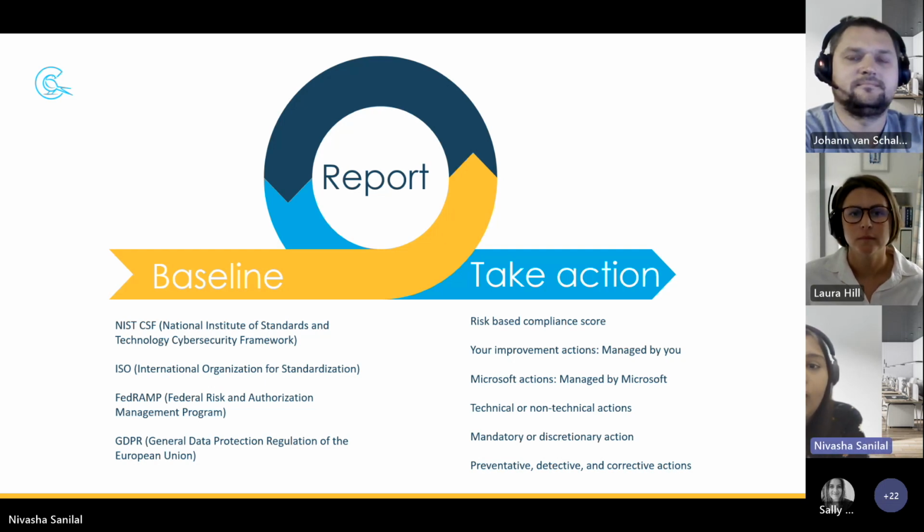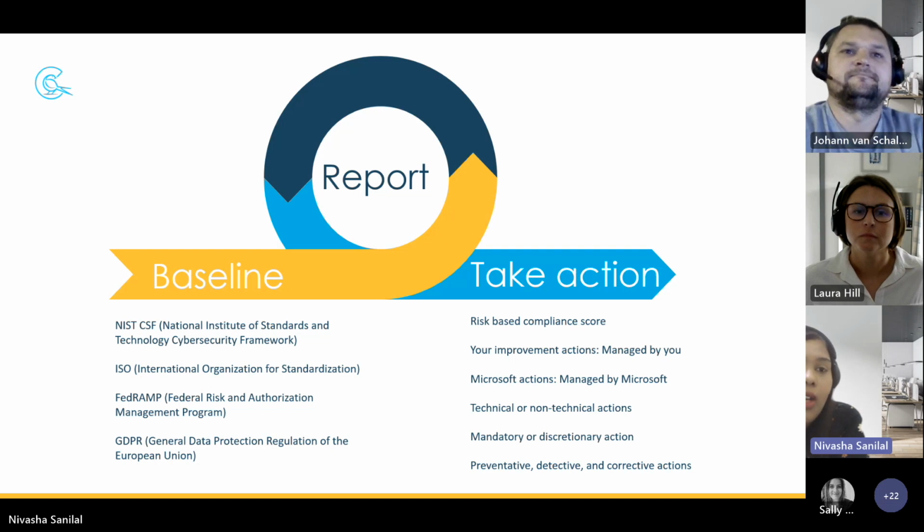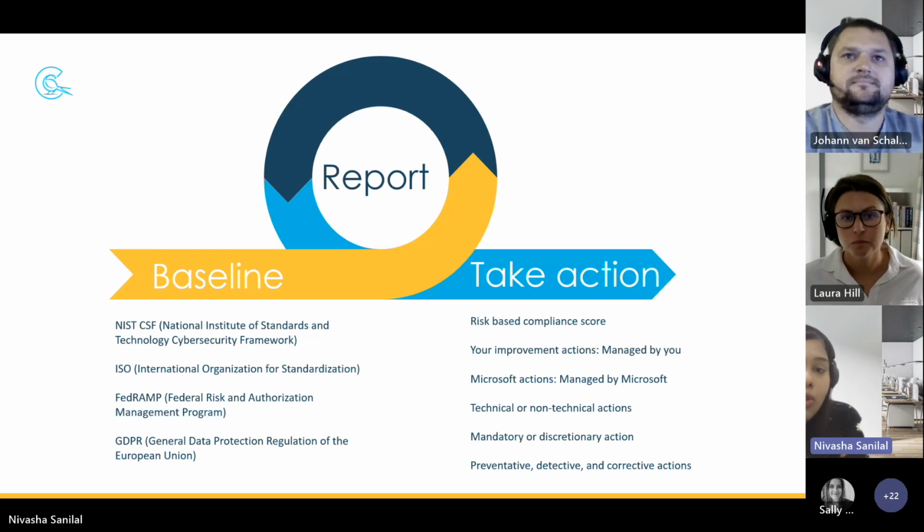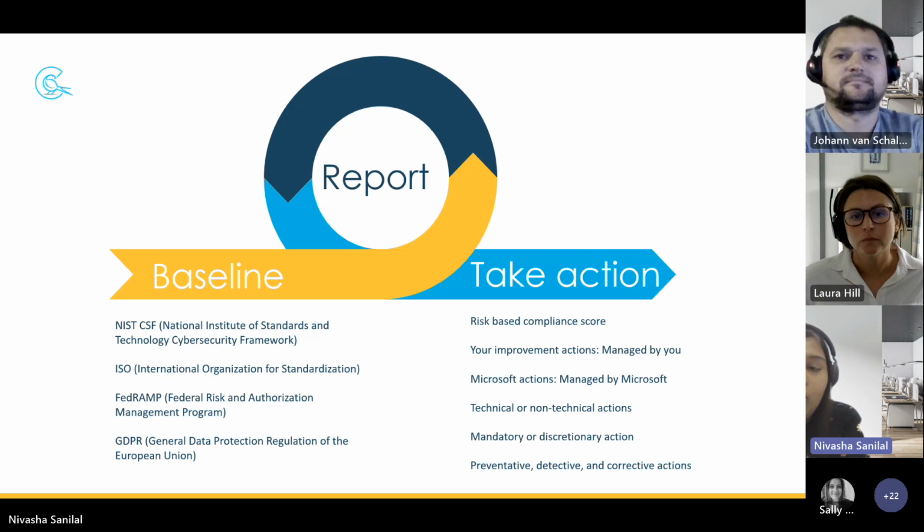So even if you have not yet set up anything in Compliance Manager, the Microsoft 365 default data protection baseline is already collecting signals from your Microsoft 365 solutions environment and actions you have taken on your compliance score journey. So I think that's the beauty of it. There's this tool that exists that's already running, helping you meet compliance requirements, that all you need to do is sort of tap into this.